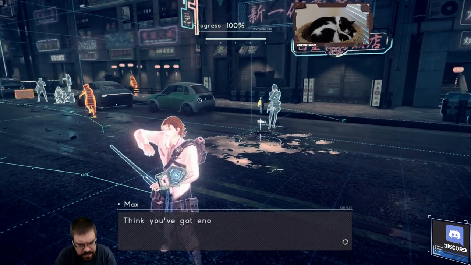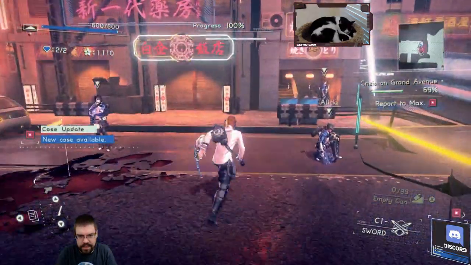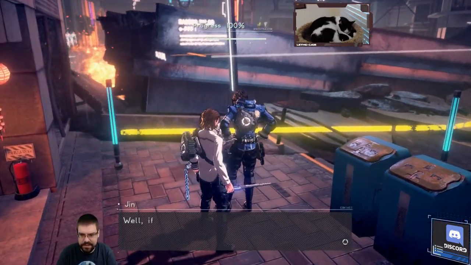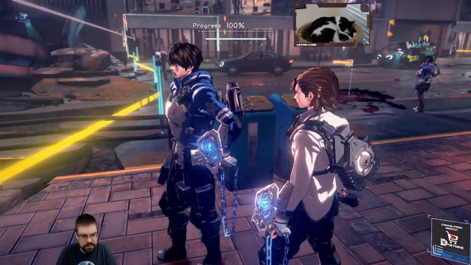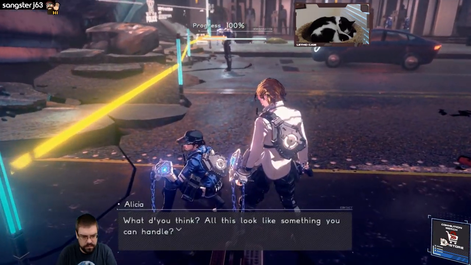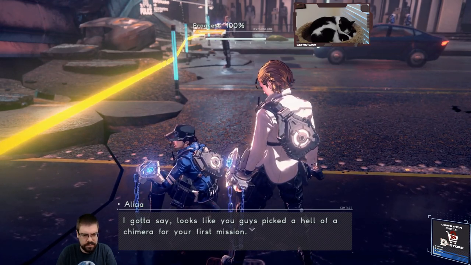You got enough clues yet? It's safe to assume it's not human. Come on back and let's talk him out. I'm like a solid 90%. 85. Well, if the Chimera really brought that bridge down, we may be in for more action than we've seen in a while. What do you think? All this look like something you can handle? I gotta say, looks like you guys picked a hell of a Chimera for your first mission.